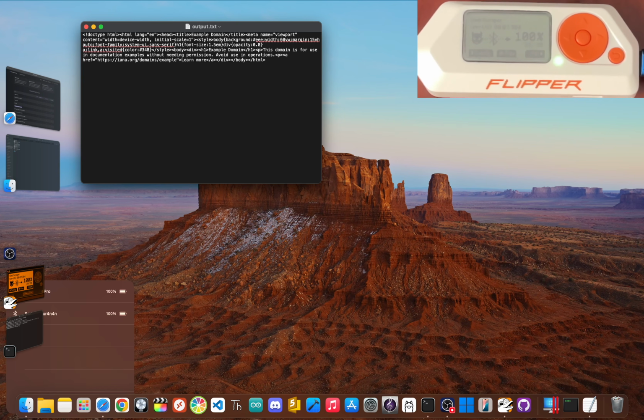Now, while this demo uses a public website, a malicious actor could easily adapt it to scrape an internal company network, a local file, or a private server, making off with sensitive data before anyone even notices.